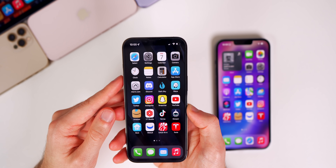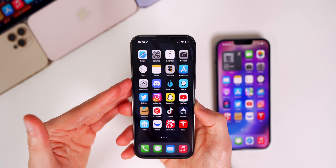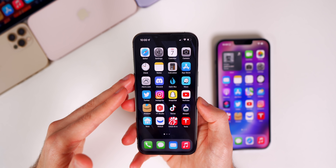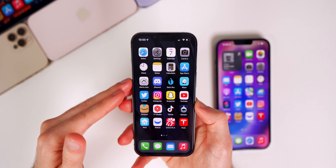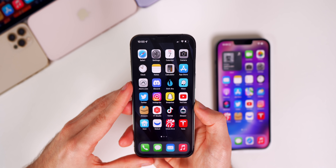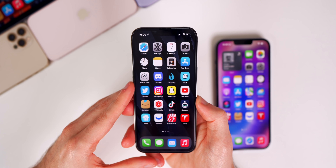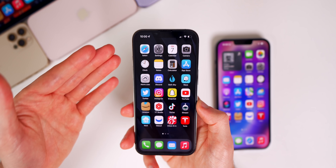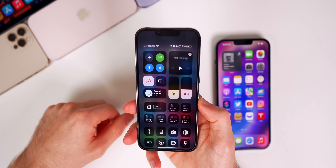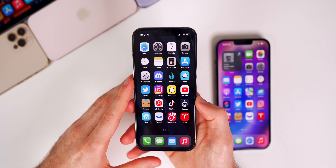Let's briefly discuss iOS 15.2 and how that's been running, because this is the latest public release. If you're not on the beta program and you update your phone regularly, you should be on iOS 15.2. This update is very solid — it's the best update to iOS 15 yet. Performance and battery life are solid; I'm lasting through almost an entire day every single day with no app crashing.